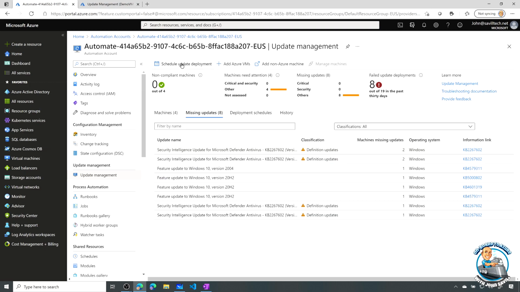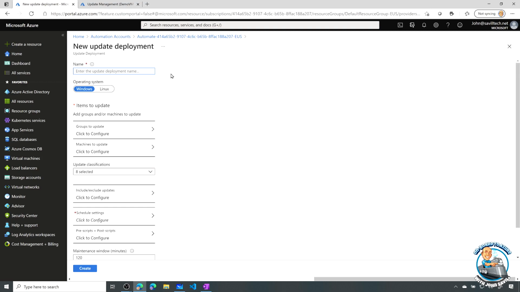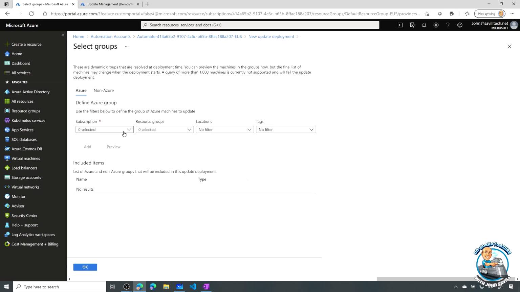Then I'm going to want to go ahead and schedule an update deployment. I give it a name, and I target different deployments for Windows or Linux. Now I can pick the groups of machines based on two different options. Either I can define a filter. So I could filter it down to certain subscriptions and certain resource groups.